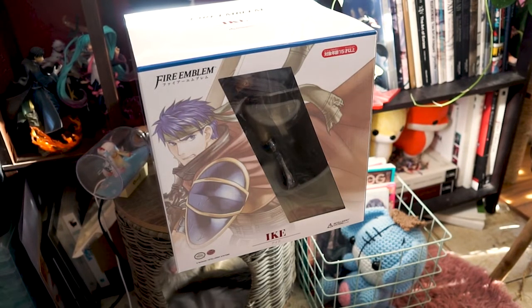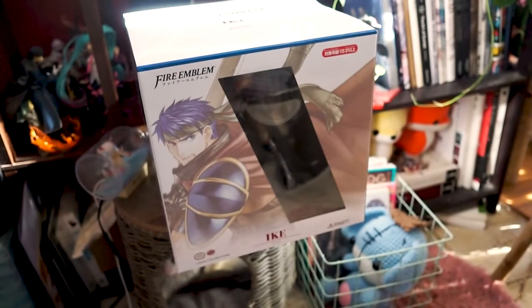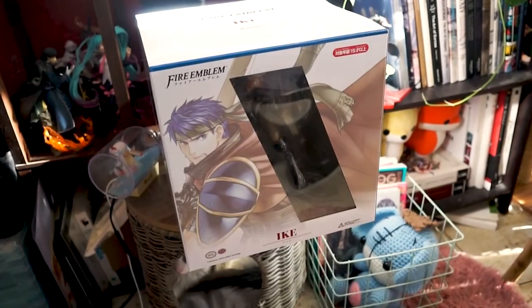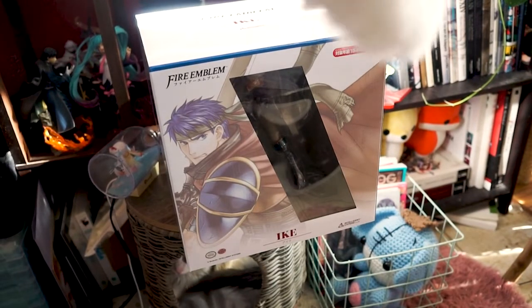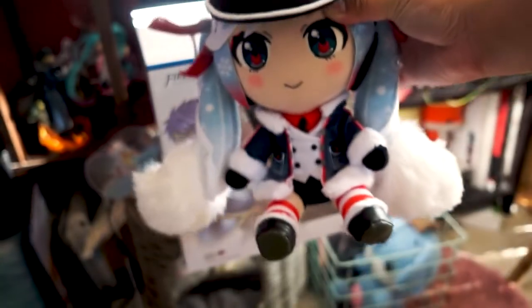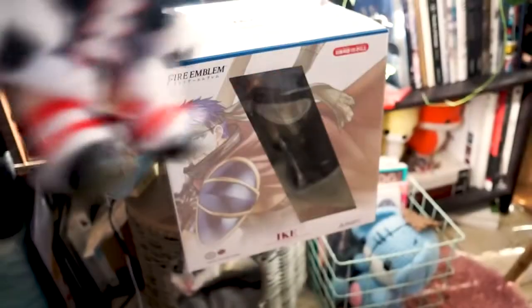But yeah, while I got him, I got this with him, which is a Miku plushie, which is why it shipped a little late. But it came earlier than I thought it would. I just really wanted one Miku plushie, because she's an anime icon. Plus, I really like this puffy stuff. So yeah, super cute, and it looks really nice. And the hat can be taken off, but it is a little flat, probably because it's smushed.